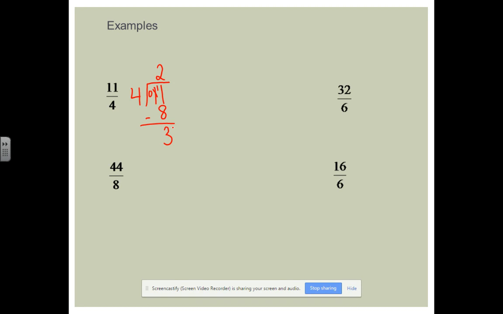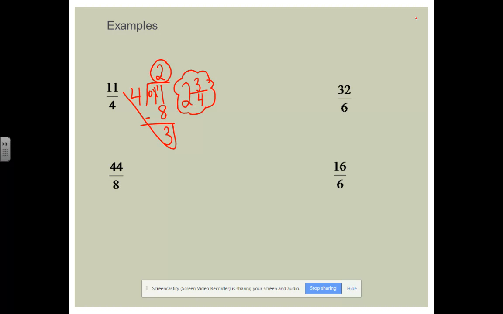Now, last week when we were talking about decimals, we would add a decimal and a 0 and continue dividing. But this week we're talking all about fractions. So this is where our Nike swoosh comes in. We are going to just do it. Now we've got our subtraction, our result from our subtraction problem was 3. That becomes my numerator, and my divisor was 4. So we have 2 3/4.